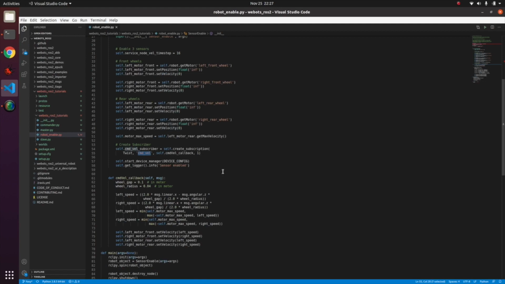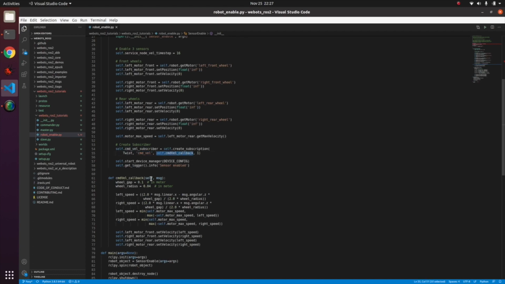Some node will publish command velocity, and this node will listen to it, calculate the speed of the left wheel and right wheel, and publish it to the required wheels. When I get a message in cmd_vel, it goes to this callback function.